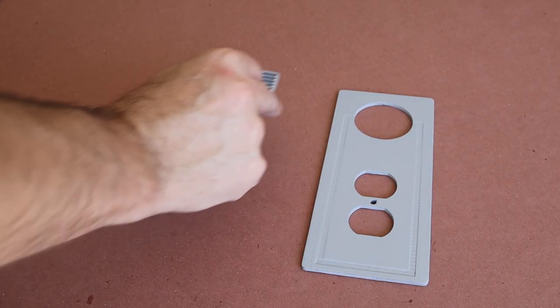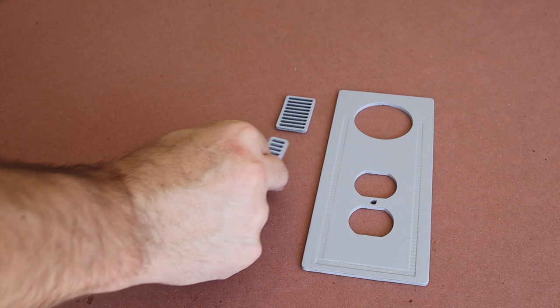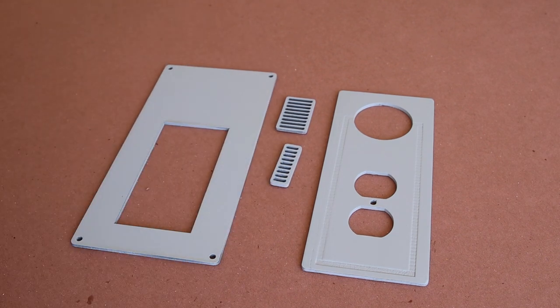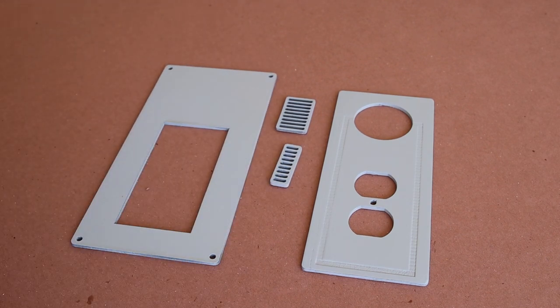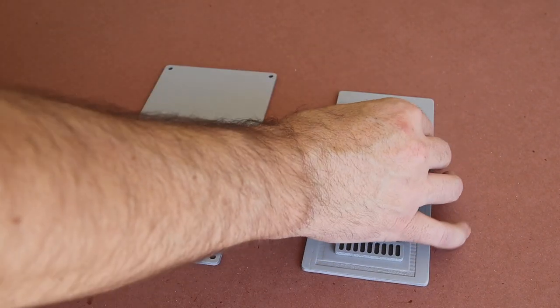Once it had finished cutting, I removed the board, popped the pieces out, and gave them a light sanding to remove most of the burn marks, and a quick coat of primer to seal the MDF so that it wouldn't absorb the top layer of paint.